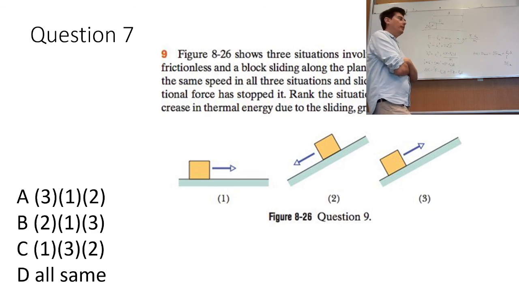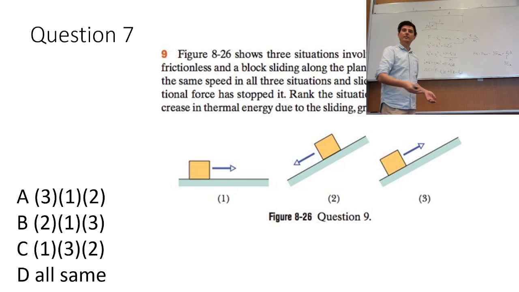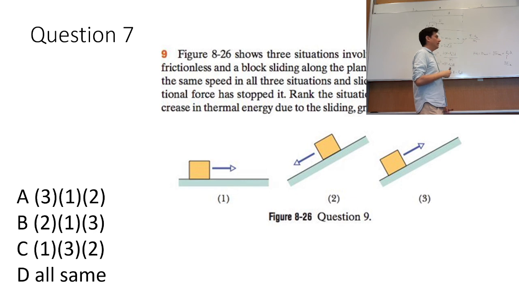Okay, so just intuitively, which one do you think would cause the block to heat up the most? Yeah, number 2, that's right. Just imagine you're on one of those sleds, not on snow because you don't notice the heat, but say in summer you're on some sled and you're sliding down something. Obviously, you're going to generate a lot of friction, right? So number 2 is going to be the one that heats up this block the most.